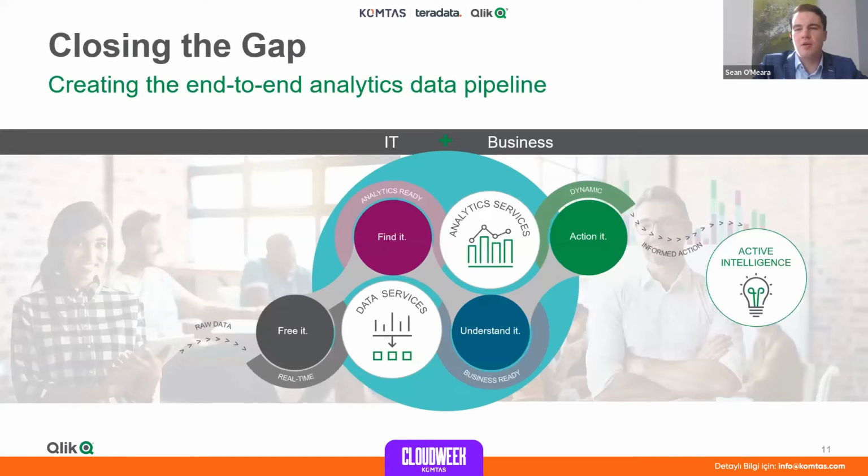By unifying these worlds, the aim of the pipeline is to free the data from its silos in real time, to allow users to find it simply and enrich it, then create derivative data from it to help as many people as possible understand and discover insights from it. Basically, hashtag data literacy, which, as we've seen earlier, is a key driver of business value in the data. These insights can be consumed anywhere, on any device, across any platform, and wired to automate actions in other systems and processes. So not only getting insights from your data, but actually being able to action it, to automate, and to leverage those insights to produce value through the business.